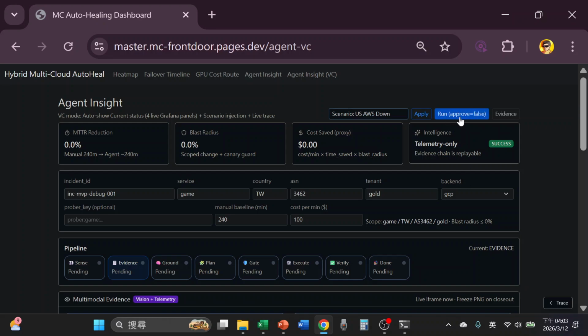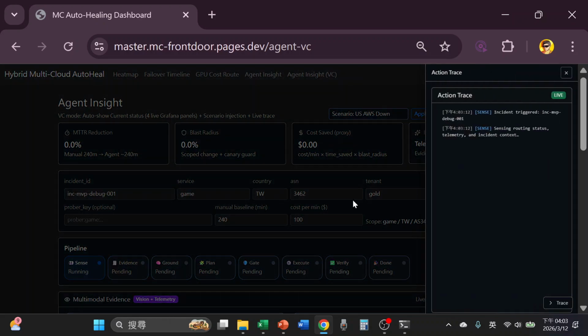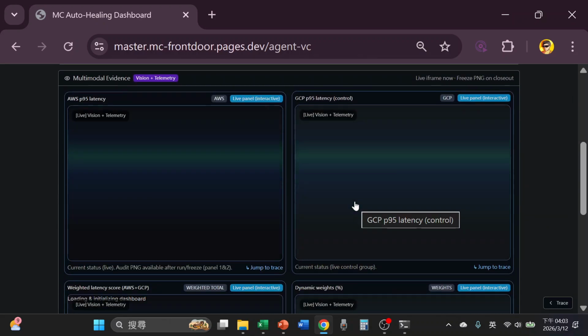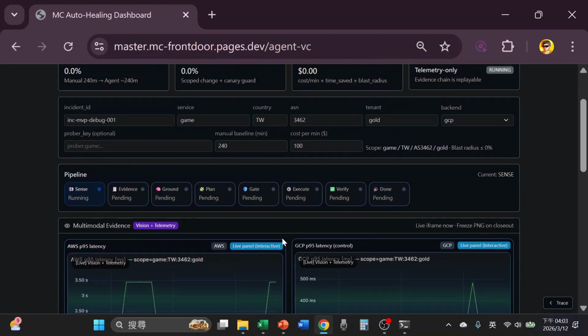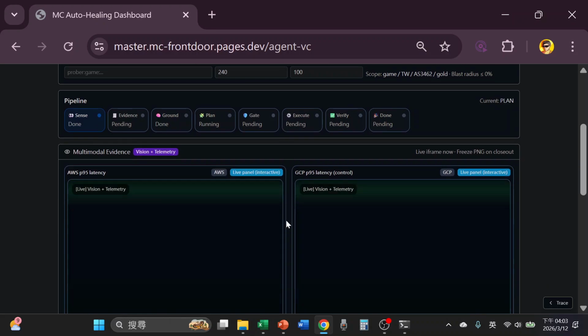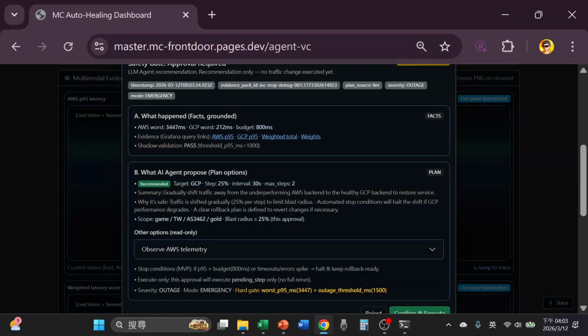So I run the agent now. It starts to sense the signal, collect the evidence, and finally verify and provide the plan. The pop-up window shows up right now.